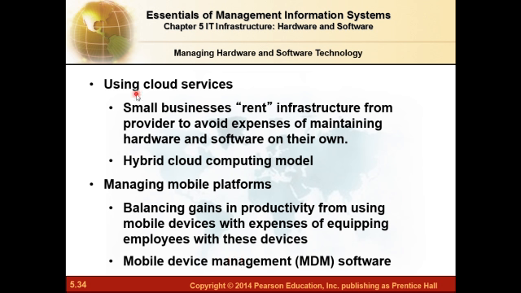Also, the company can use cloud services. For example, SMEs usually rent infrastructure from a provider to avoid the expenses of maintaining hardware and software on their own. It involves costs. For bigger companies, they use a hybrid cloud computing model where they already have their own infrastructure, but for certain things or certain periods, they rent infrastructure from the provider.